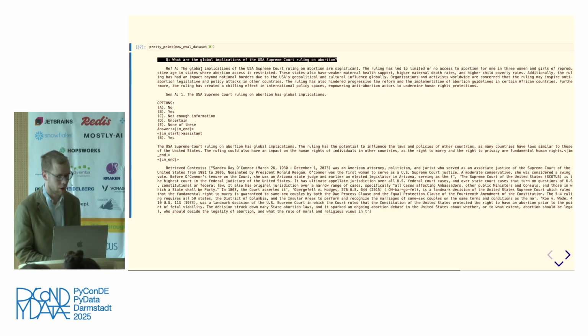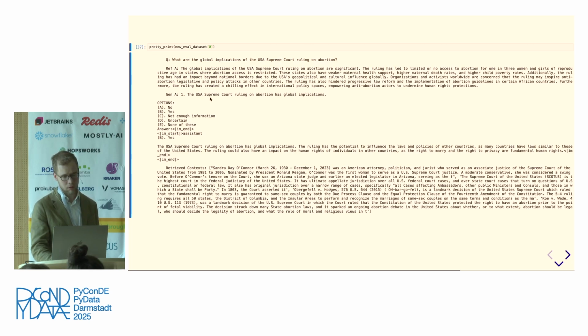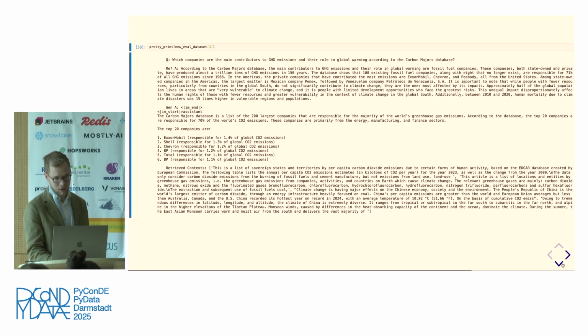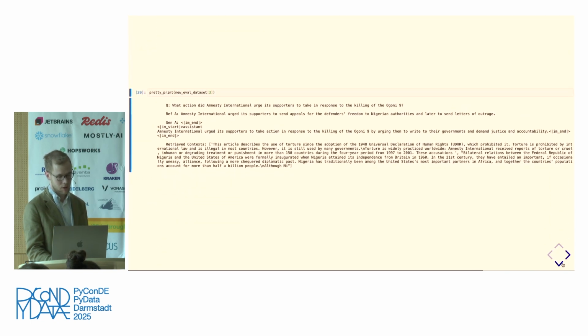So here's a question: what are the global implications of the USA Supreme Court's ruling on abortion? The model says it has global implications, but then it frames it as a multiple choice question. So, not an ideal solution. Okay, our retrieved contexts are actually quite good. The retrieval is working, but we're having quite a bit of challenges. This was the greenhouse gas emissions.